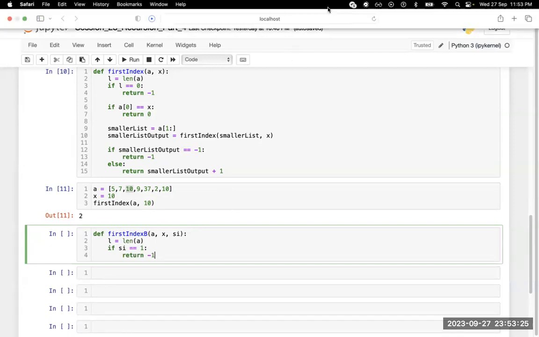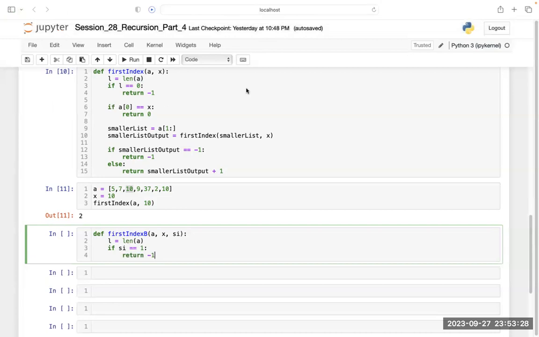First understand why I am starting with the first index in this case. Let's take this list.